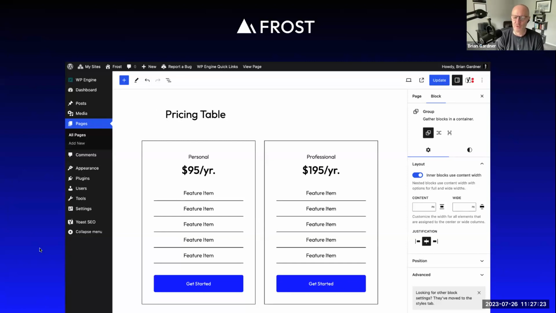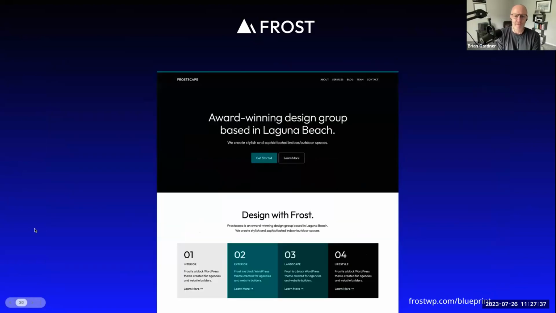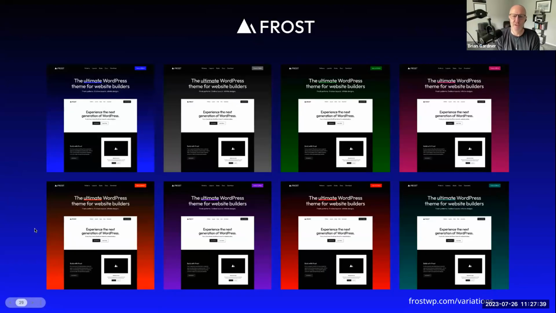And this is an example where you can go in and select the column and change the width and change the colors and so on. And so everything is now at your hands. This is more of a no code thing that we get to experience. Next slide. Speaking of Frost and colors, one of the newer features that we shipped with version 1.0 is taking advantage of what's called style variations.